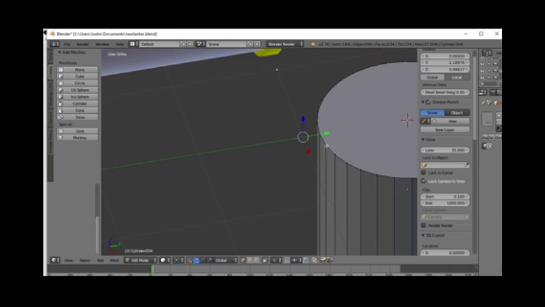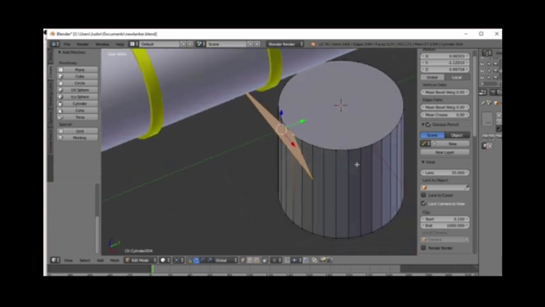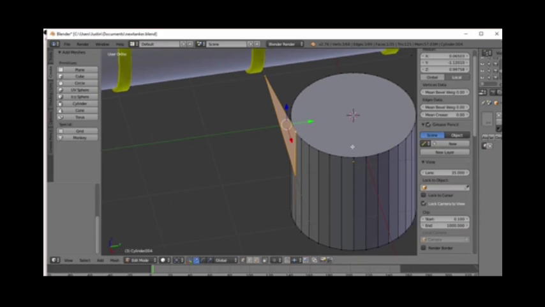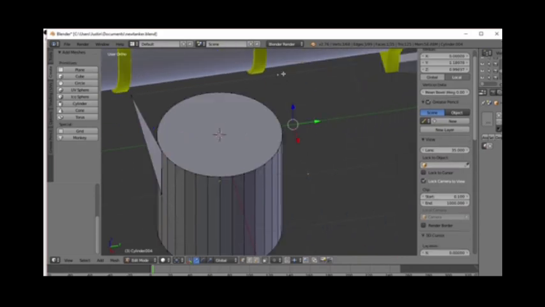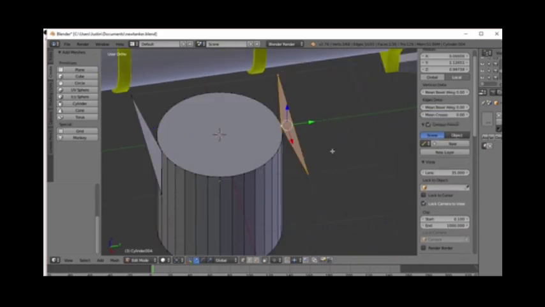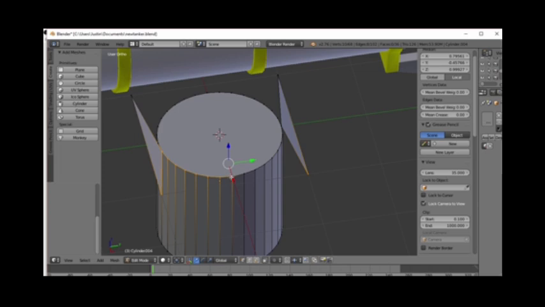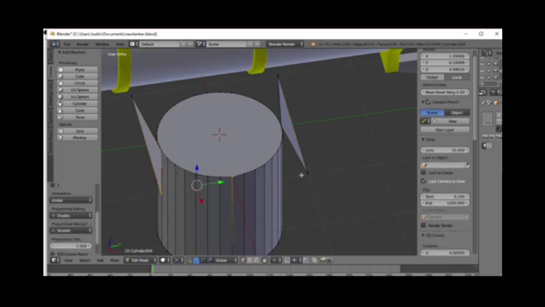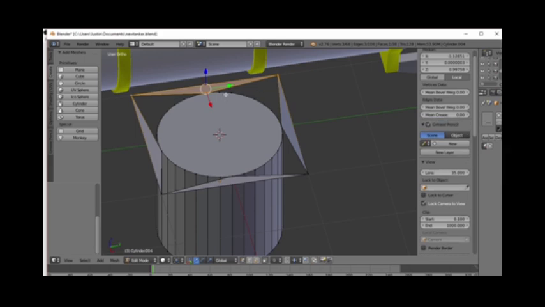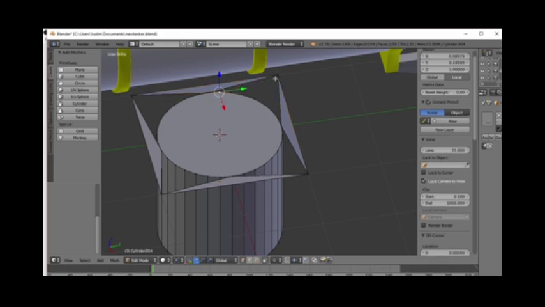And press Control and put the center. And press face. Do the same. Center face. I just press Control face. Start doing it by extremes.